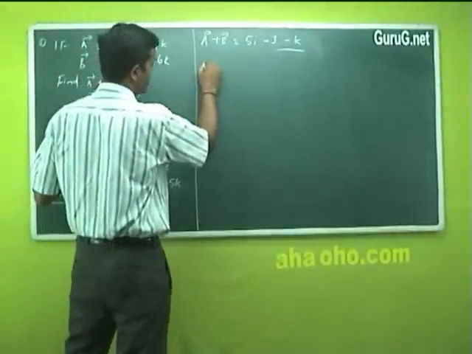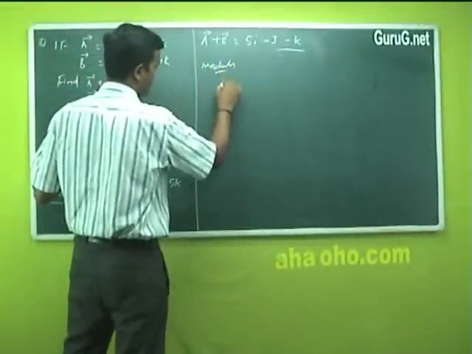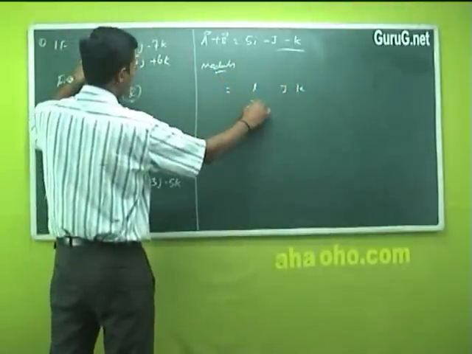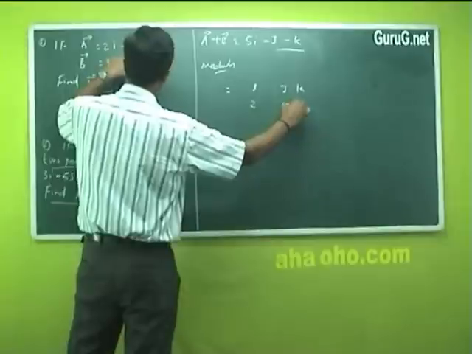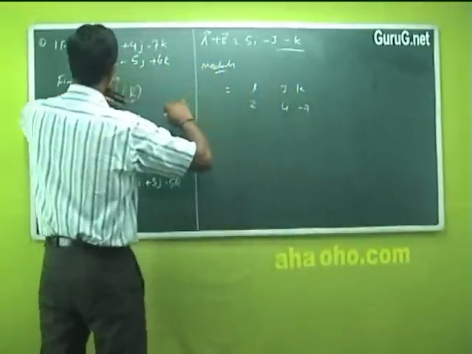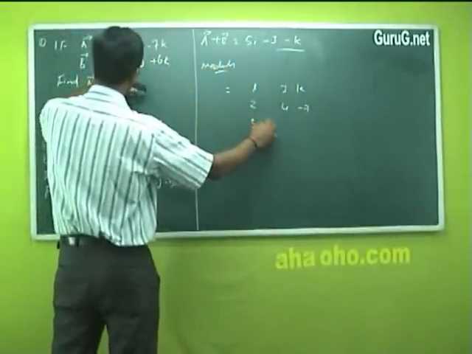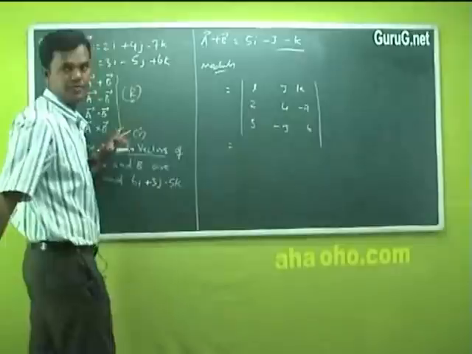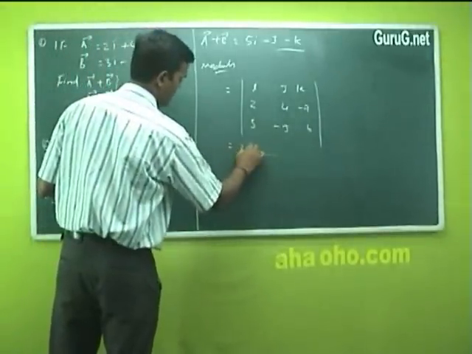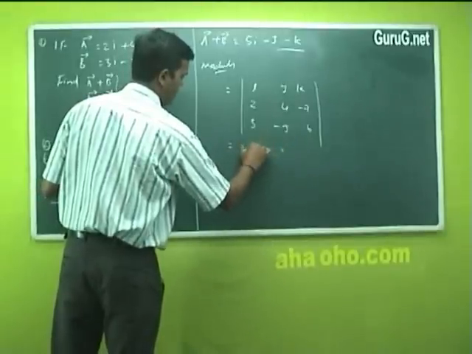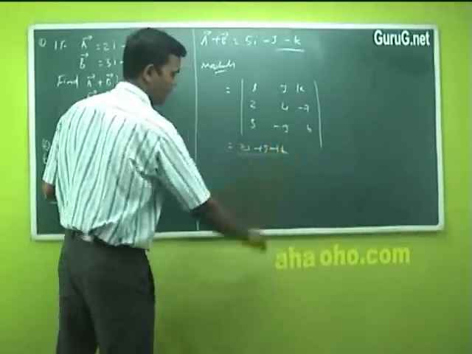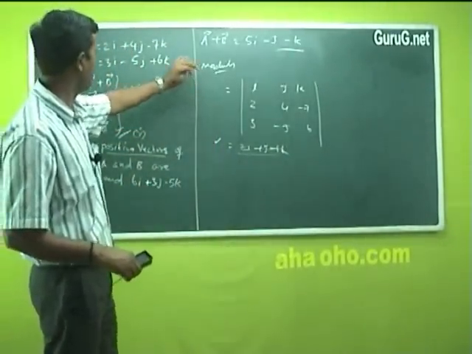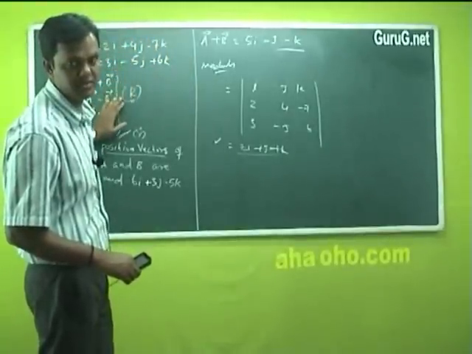What will you do? Go for the modulus. How do you write this? You write the unit vectors i, j, k, the values of vector A, 2i, 4j minus 7k, and B, 3, minus 5 and 6. For this you have to find the modulus value. Suppose there is an example of some vector values in terms of i, j, k. This will end easily because it's basic mathematics, wherein you are just finding addition, subtraction as well as cross or dot products.